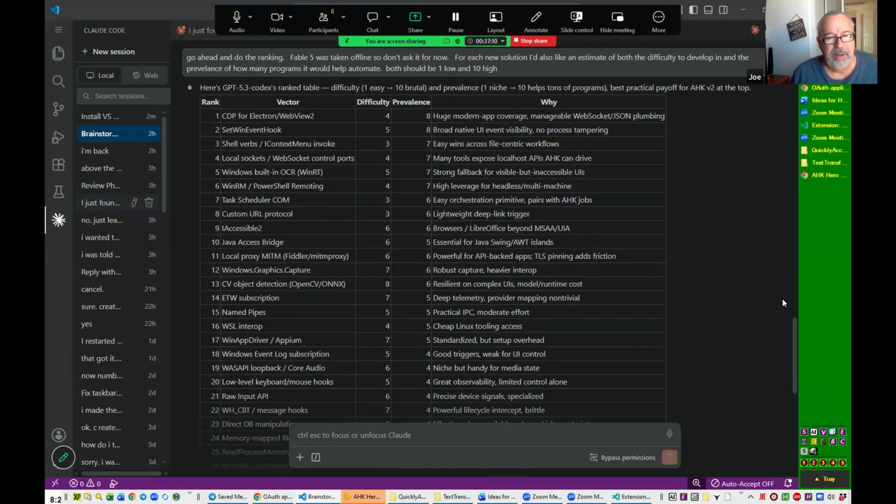And I don't know if Irfan wants to comment. I did see Appium down there, that Windows app driver. Yeah, Windows app driver. UIA is the same thing. Windows app driver uses the UIA. But it might be a simpler way to actually do some of the stuff once we have a library. Windows app driver is kind of slow. For each action, it takes time.